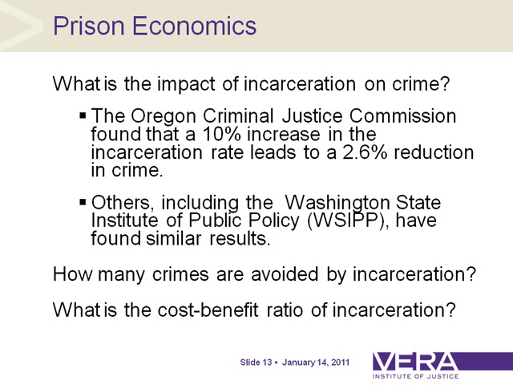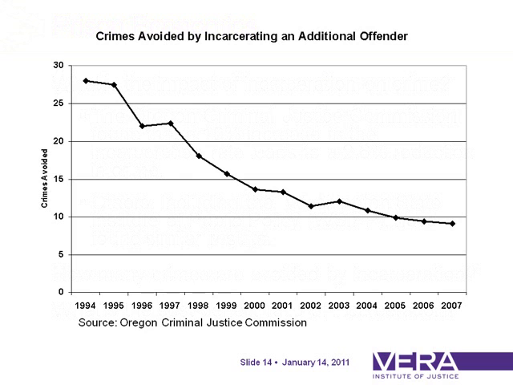And so when we think about presenting this information to policymakers, we need to think, how is this meaningful to them? If you were to tell a policymaker that a 10% increase in the incarceration rate led to a 2.6% reduction in the crime rate, that probably isn't really meaningful to them. So we wanted to have this cost-benefit analysis as a way to speak to that. So to be able to say how many crimes are actually avoided by incarceration. If we incarcerate one additional offender, what can we say about the number of crimes that we expect to avoid as a result of that? And then the last step is adding the cost benefit to that and saying, if we avoid these crimes, how many dollars do we expect to avoid in terms of taxpayer costs and victimization costs?